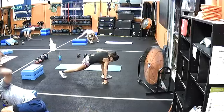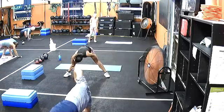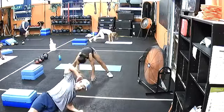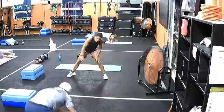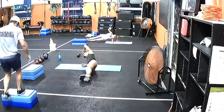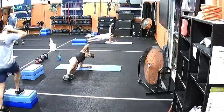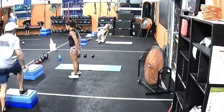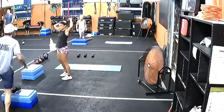One thing I notice is a lot of folks here kind of rush through their stretches. Quite often, when I'm working out here with the group and we're doing our mobility complex, I am the last one finished. And I feel I'm probably more flexible than 95% of the people in the gym. And I say to myself, why is the most flexible person the last one doing the stretches? And then it dawned on me, well, that's because I work on my stretches a whole lot more than most people. So I've got to get on my soapbox for a few minutes and say, yeah, you've got to stretch more than you are.